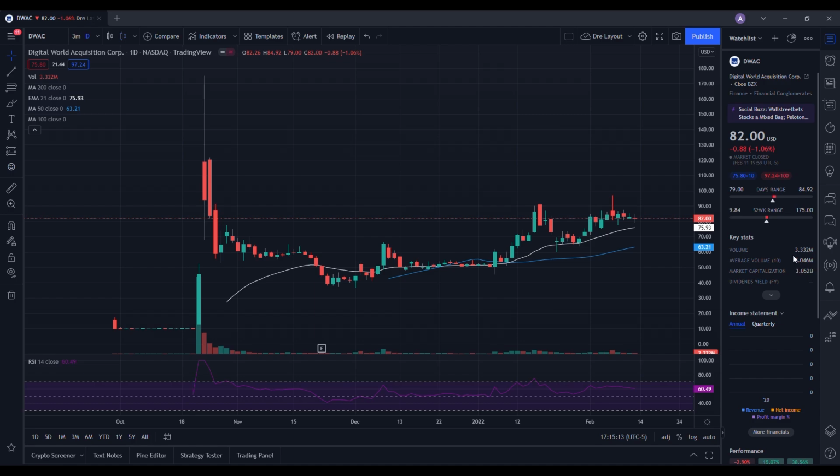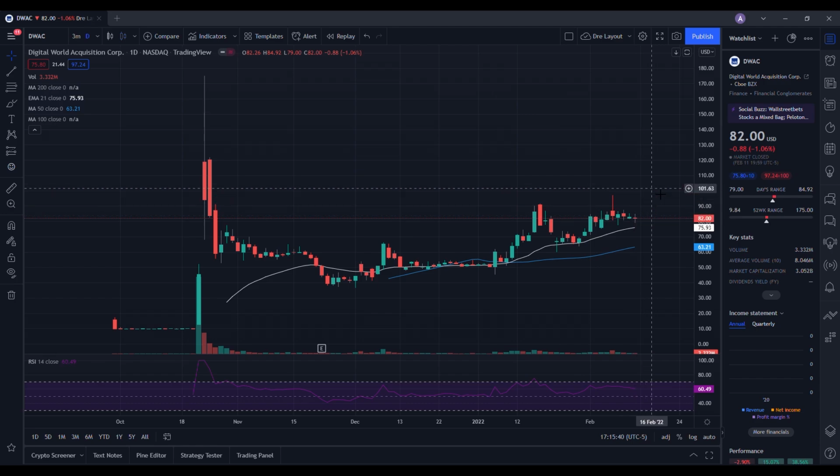So what we noticed right away is we did have below average volume on the day, and we experienced a slight pullback in the stock. Now, when we take a look at our chart, which is the daily chart, we can see from the RSI down below, it is at 60.49. And when we take a look at our moving averages here on the chart, we're above the 50-day as well as the 21-day EMA.